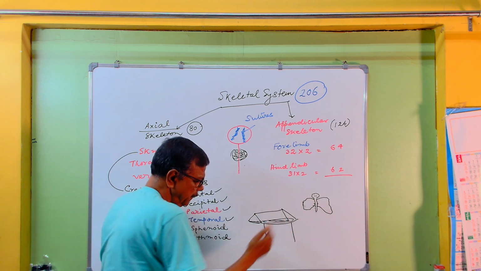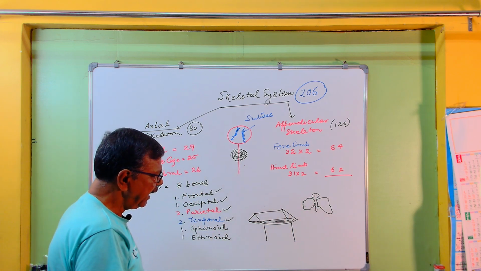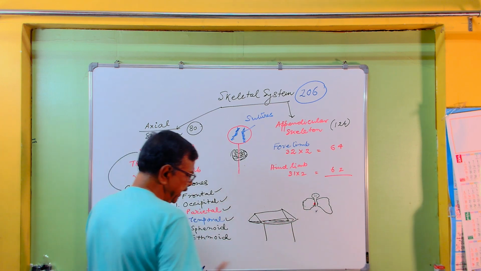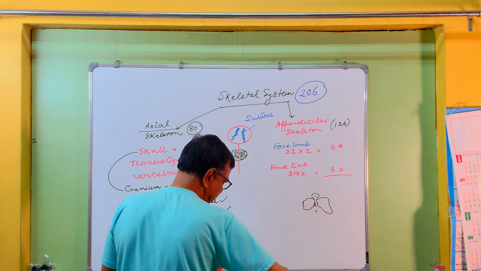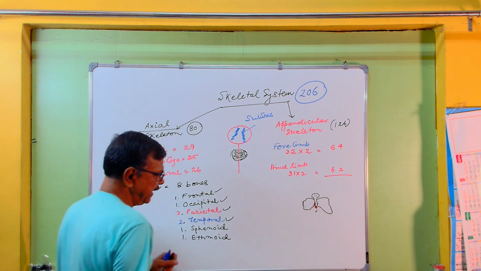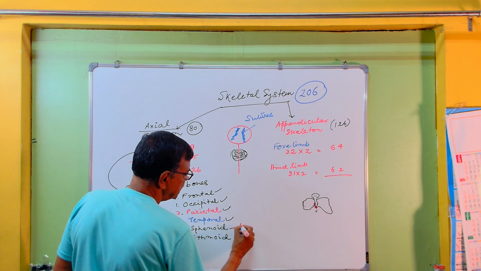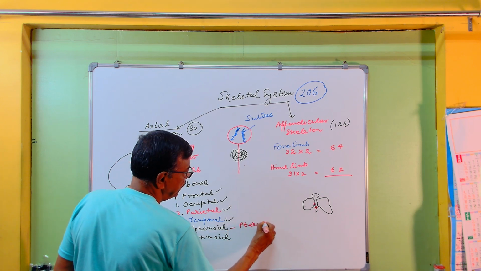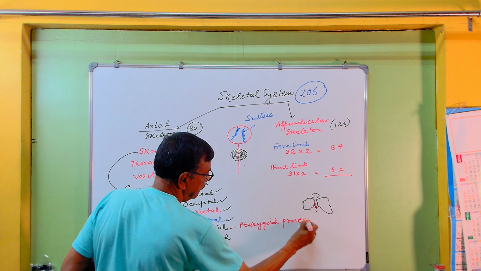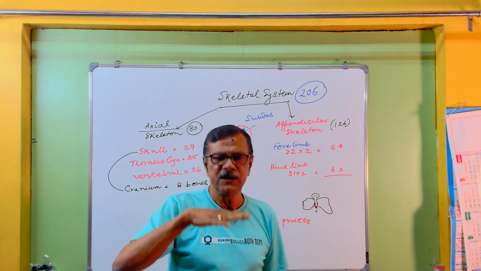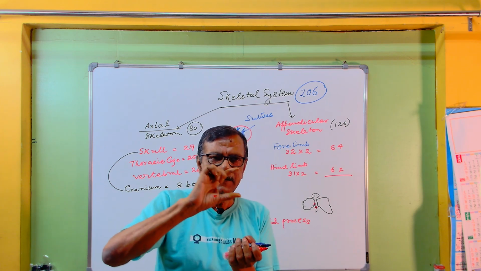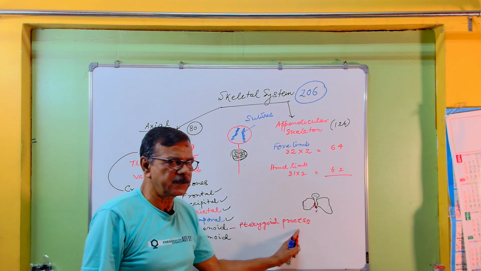This butterfly shaped bone has 2 wings and something which resembles the legs here. It is known as the pterygoid process. It resembles the legs of the butterfly here on the below, ventral side. It is known as the pterygoid process. So the butterfly shaped bone is known as the sphenoid bone and it has some leg-like resemblance of the butterfly. That process is known as the pterygoid process.